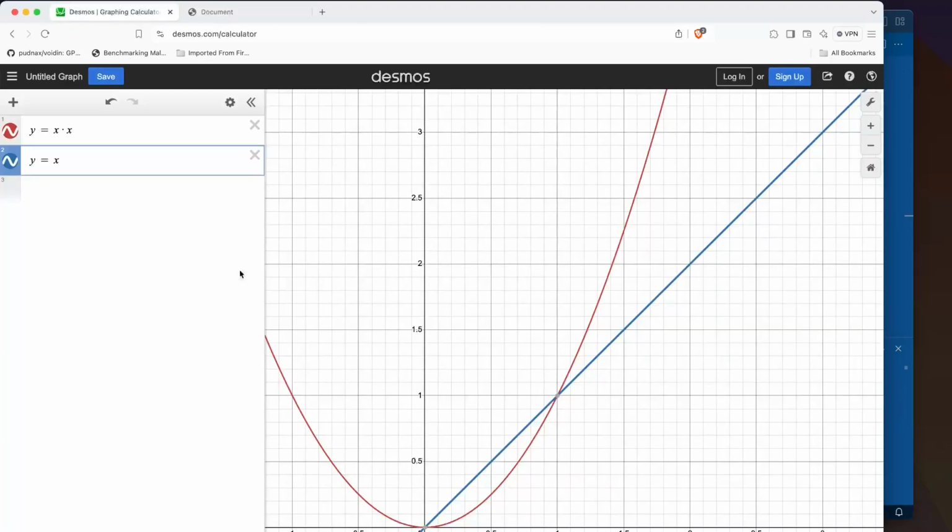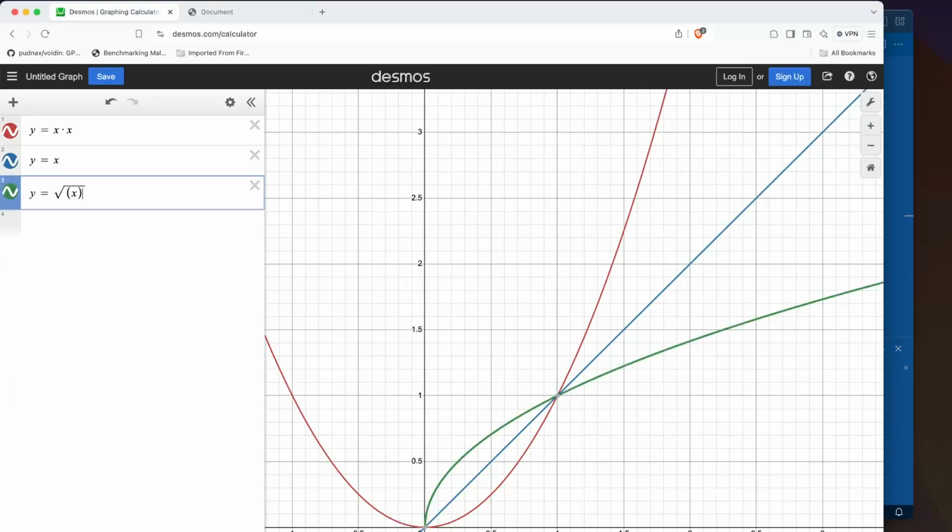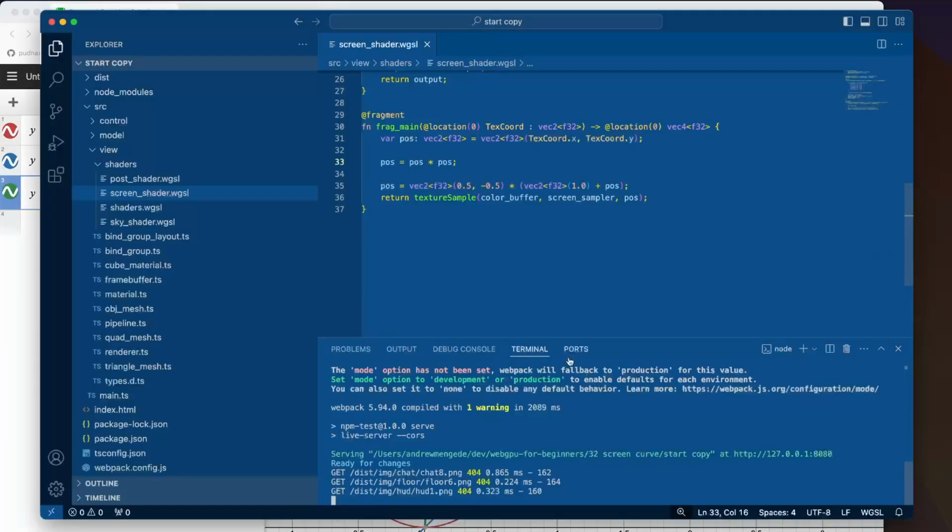We could go over and say, well, there's another conservative map, which is square root x, right? So if we see here, this looks like the texture coordinate would be changing very quickly around the center, and then very slowly around the boundaries. So the center would be pinched together, pinching that fabric around the center, and then we'd be stretching out the boundaries. Let's have a look at that. So I'll say, let's go square root.